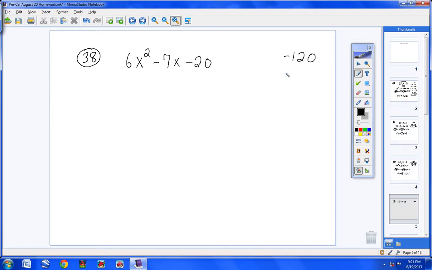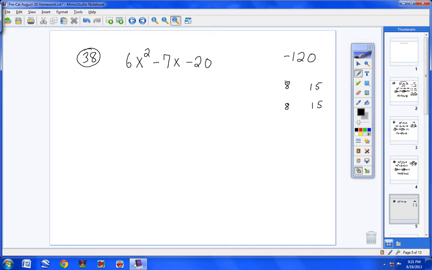So I know it wouldn't be 1 times 120 or 2 times 60 or 3 times 40 or 4 times 30. Let's see, 5 times 24, that's not going to work. 6 times 20 is not going to work. 8 times 15, we're getting closer. 8 times 15 would be 120. Actually, that would work. So let's write down those two numbers. I kind of stumbled across that by accident there. But did you see how quickly I did that? It really doesn't take a lot of time as long as you just go through the factors of negative 120.